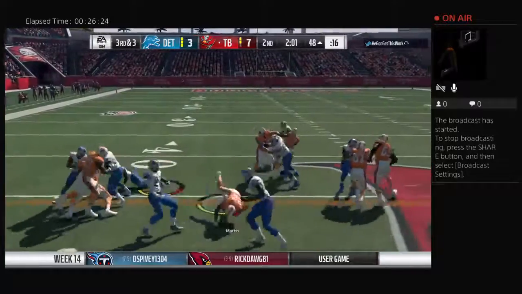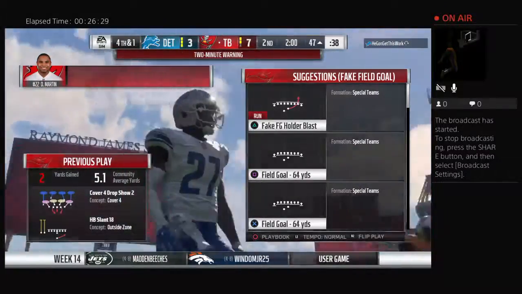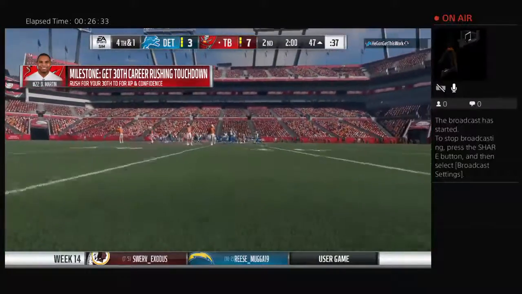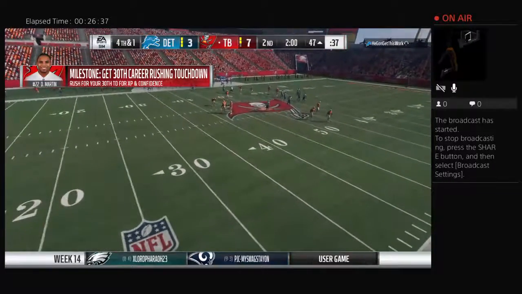Third down, it's Doug Martin. And he'll be taken down after a short gain as that takes us to the 2-minute warning. 2 minutes to play here in the first half. We'll come back to Tampa after this timeout.